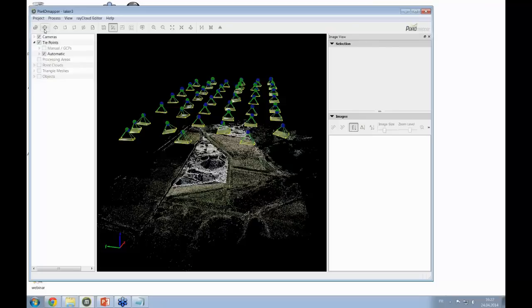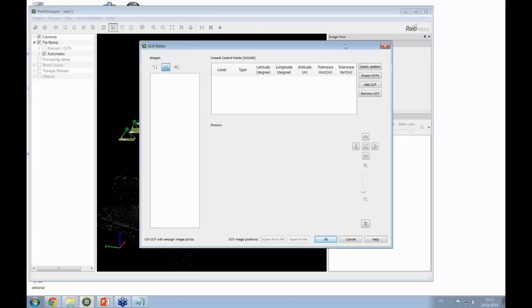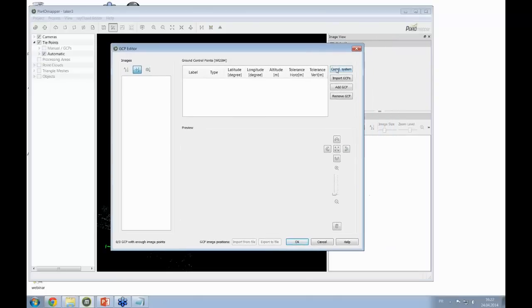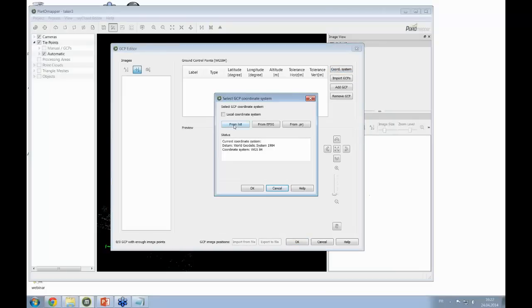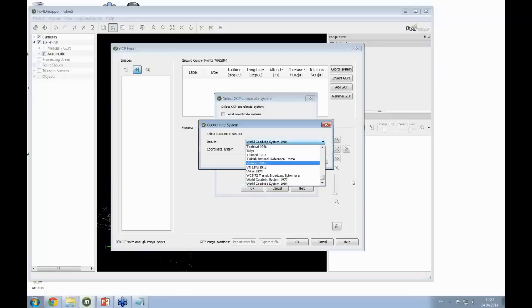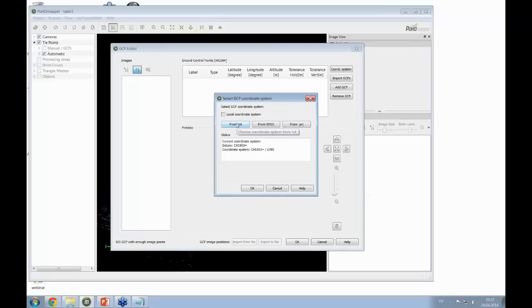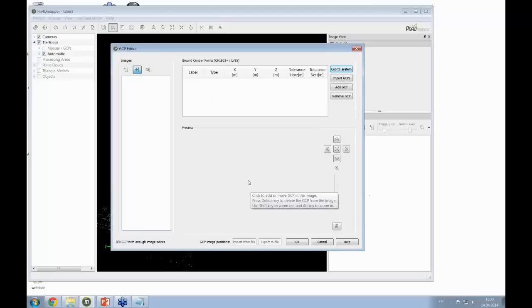First, you need to open, using the icon there on the top, the ground control point editor. With this editor, the first thing you have to do is select the coordinate system of your ground control points. As I mentioned before, I'm using the national Swiss coordinate system, which is CH1903+. If your coordinate system is not in this list, you can use either the EPSG number or, for a very specific project, create your own PRJ file. You can note, by the way, that before it was longitude, latitude, and now it becomes X and Y, as it detected that it's a planar coordinate system.